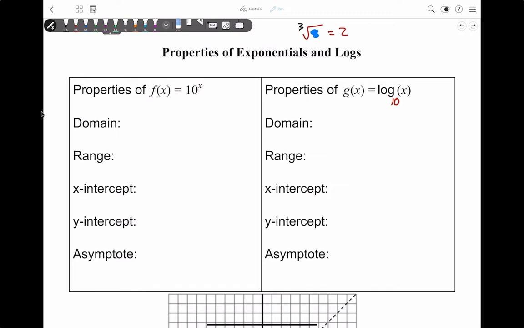But notice the reason why it's understood as 10 is because it's the inverse of our 10 to the x exponential function. Again, a big reason why this is 10 is because we have 10 toes, 10 fingers. It's just the unit of measure that we've chosen to count by in regards to exponentials and logarithms, okay? So we're going to look at the domain, just a small review of this 10 to the power of x.